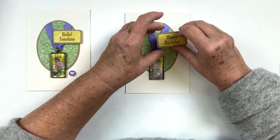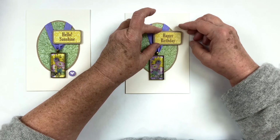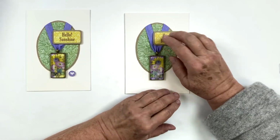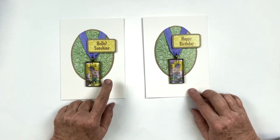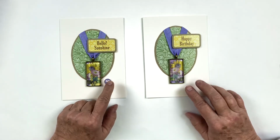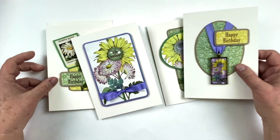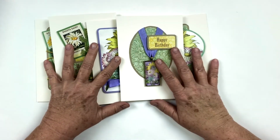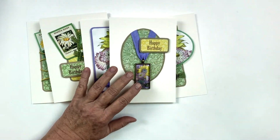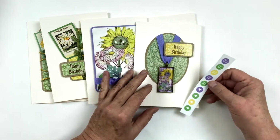Okay, and then I'm just gonna place this on my card, just like that. Look at how cute. And now we're gonna do our signature gems. Okay, so now you have all your fantastic cards, and you want to let people know that you made them. I mean, these are beautiful cards, and they're made with love. So let's figure out which colors we want to use.